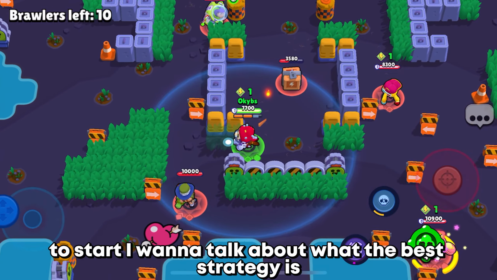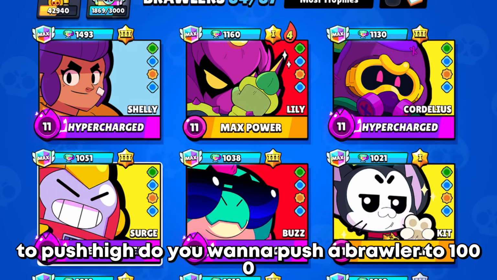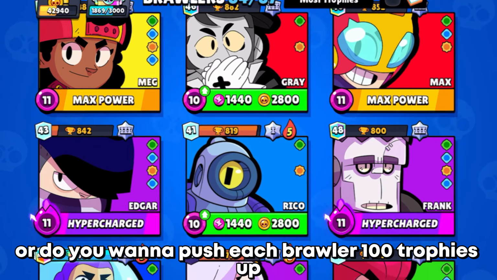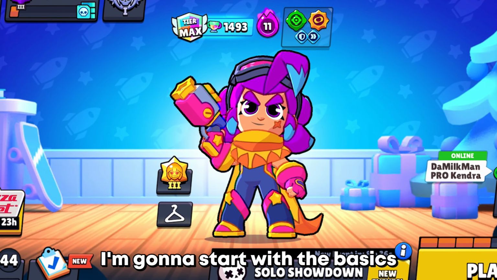To start, I want to talk about what the best strategy is to push high. Do you want to push a brawler to 1000 and then the next one and keep doing this? Or do you want to push each brawler 100 trophies up? I'm going to explain all this to you, so don't worry, I'm going to start with the basics.